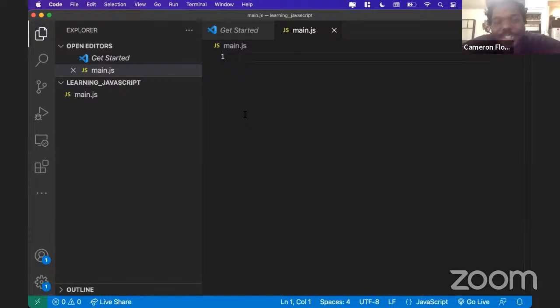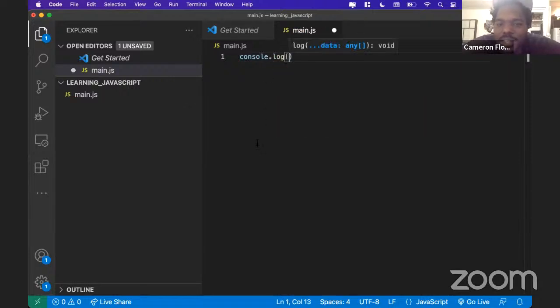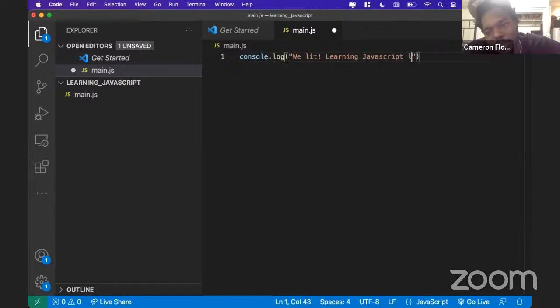So the first thing you're gonna want to do in this JavaScript file, to pat yourself on the back and make sure that everything is working the right way, is type in console.log, open some parentheses, and inside of those parentheses, you can put some type of a message for yourself. You know what I mean? Like I'm gonna just say we lit, learning JavaScript like a pro. Right? And then you want to just save that on the file.